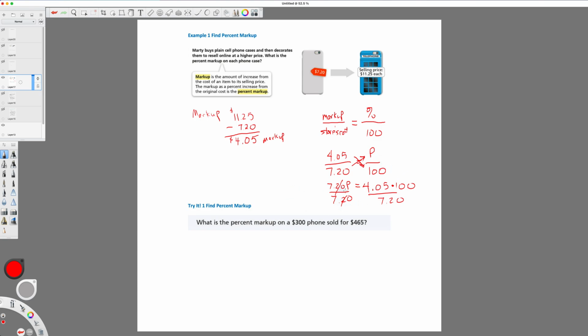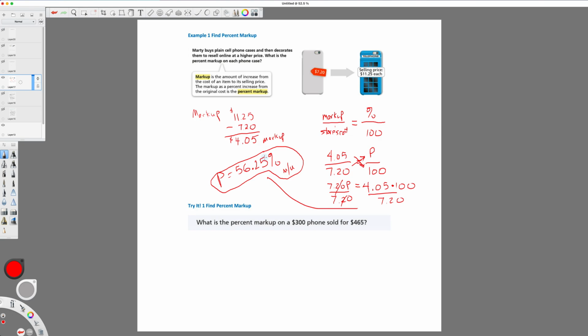And I get 56.25, but remember that's a percent, so I need to put a percent label on it. And I'm going to put M/U, that's kind of the standard abbreviation for markup. So he is putting on 56.25% markup, and that's to pay for himself doing some work. He's doing a bunch of work. Doesn't want to do that work for free, so he's adding 56.25% markup onto his cost to determine the selling price. So there you go.